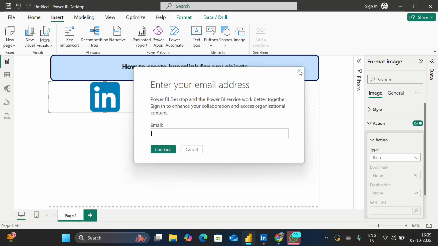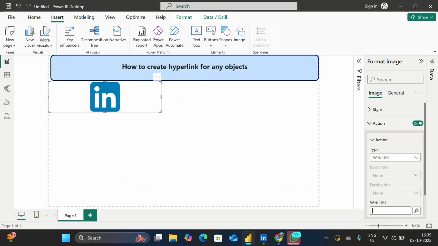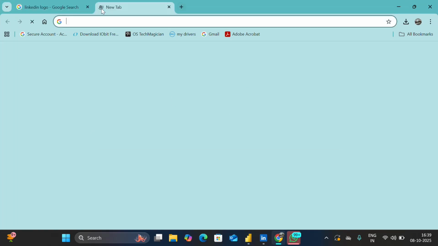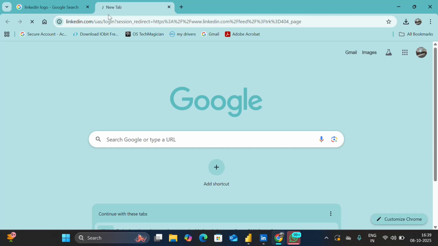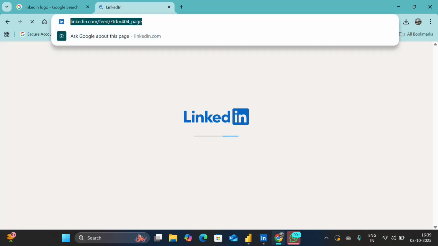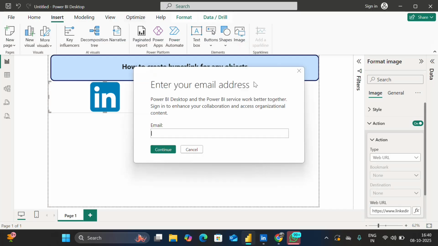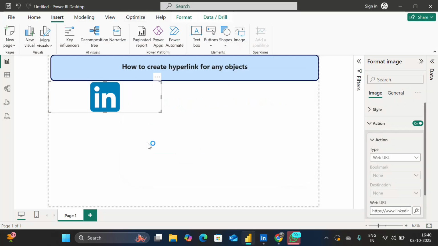At the bottom, you have to paste the URL, www dot linkedin.com. I copy the URL with Control C, paste it here, and simply click OK.